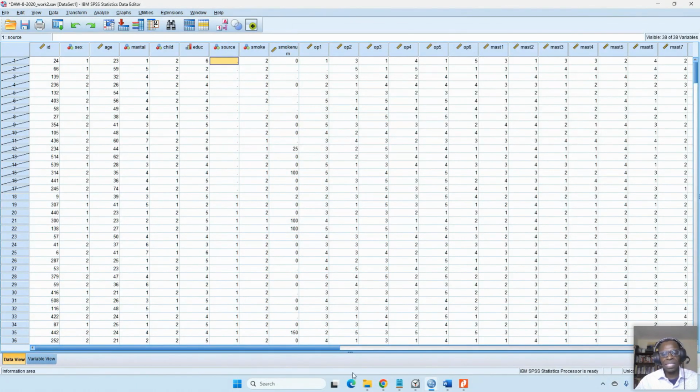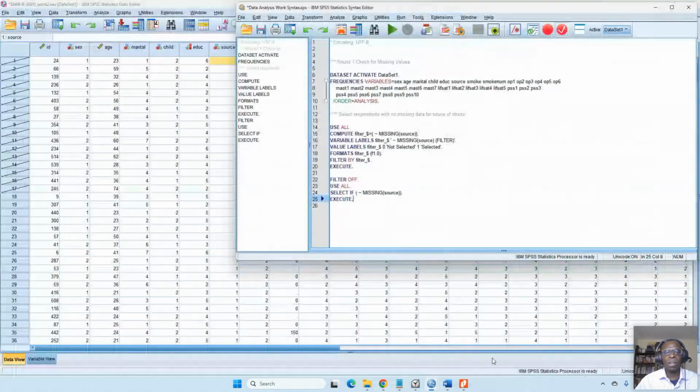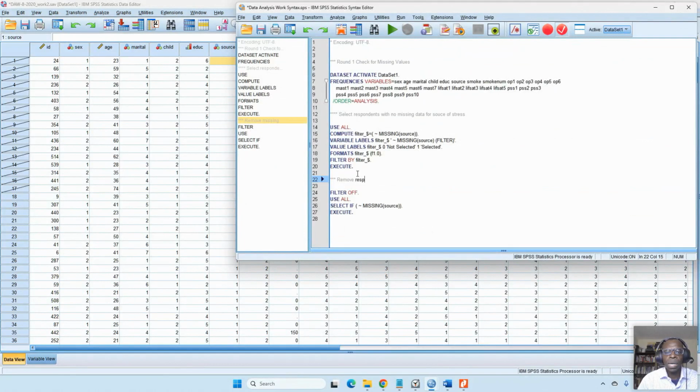We run it from the syntax because we want to have a written record of everything we've done. So now we're going to put in this asterisk and say remove respondents with missing value for source of stress. Okay, then we're going to save it. We're going to highlight this and we're going to run it.